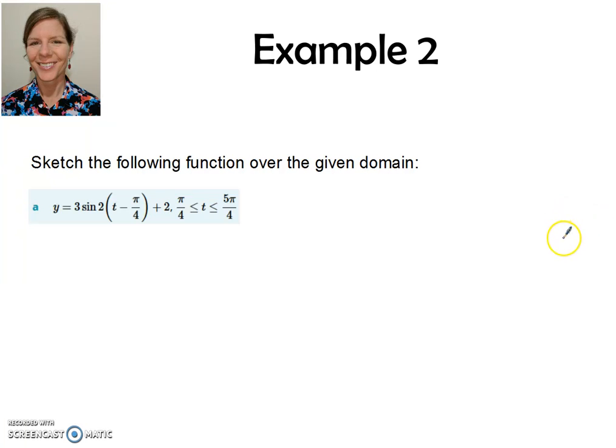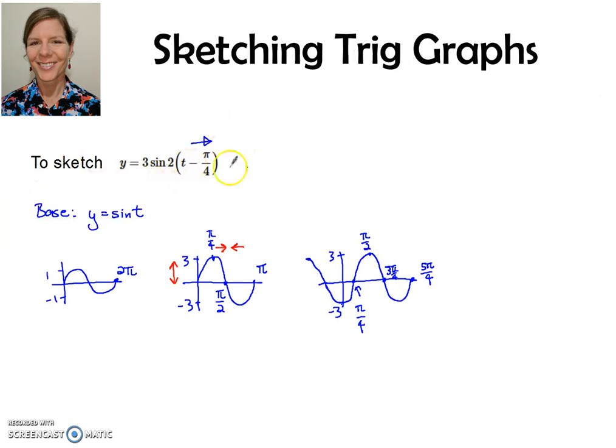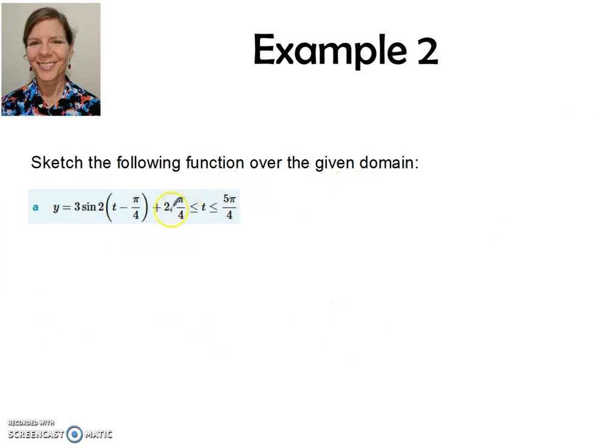So remember, at any point you can pause the video, have a go at sketching this yourself, then run the video again and see if you get the same answer I do. Okay, it's always a good little test of your understanding. Now, this one here is the same as the first example, so 3 sine (2t minus pi on 4), so we go back, first, same as this one. Okay, the only difference is that we've now moved it up 2, so now we have a vertical translation, okay, which is pretty easy to deal with.